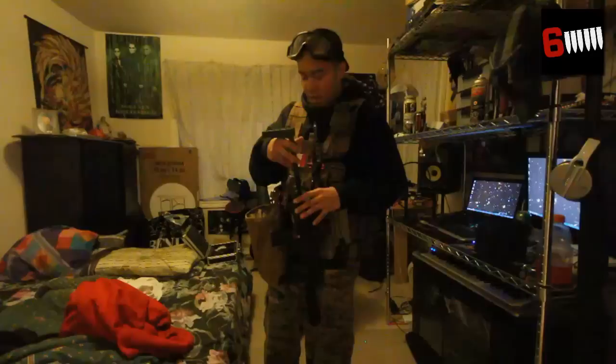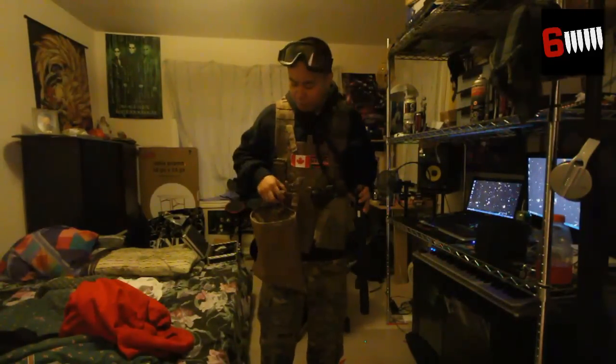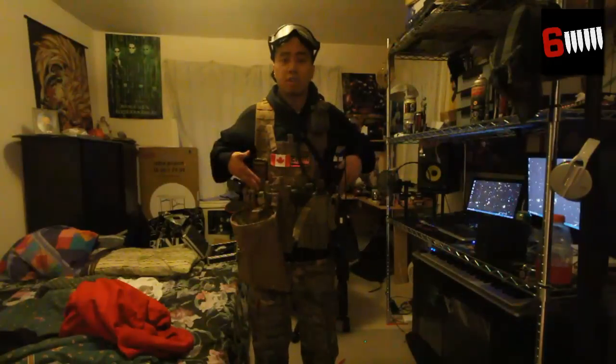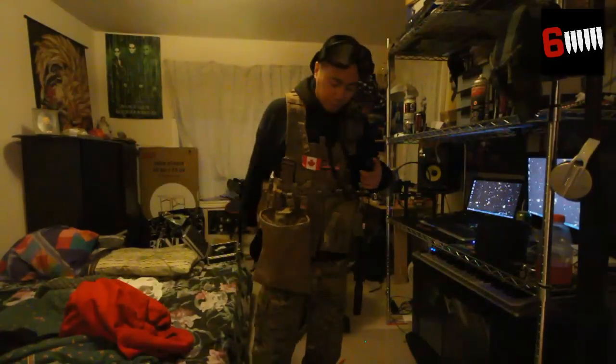Some of the things I didn't let you know, I have M4 mag pouches or slots, whatever you want to call them, in between everything. So I can hold up to 6 just like that. So I can hold 2 guns. It could be backup, right? Go with my Stinky PD. Let's go crazy with it. And yeah, that's about it.